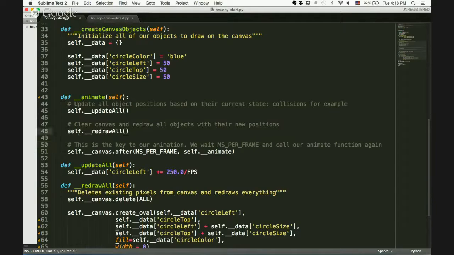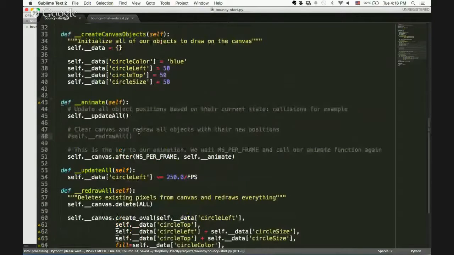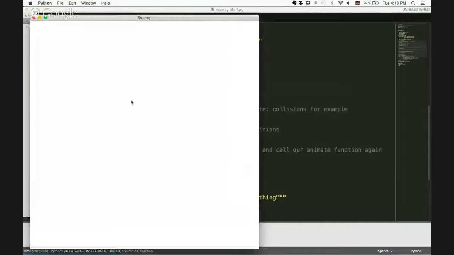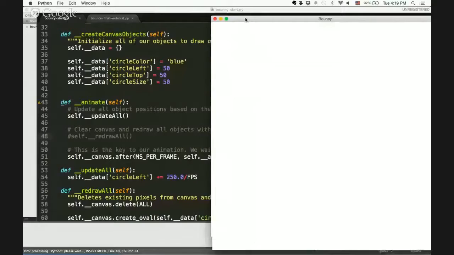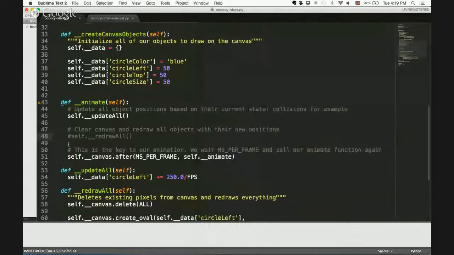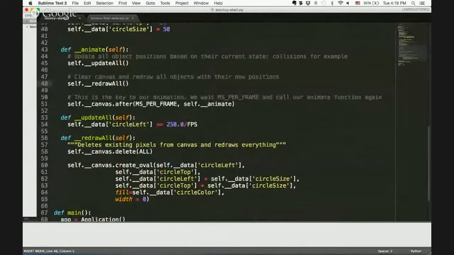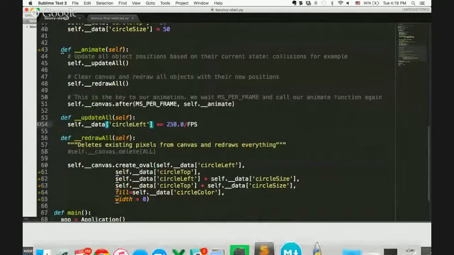So let's comment this out. I'm not going to clear everything now, so I'm going to run this program. Oh, I'm not even redrawing. Here we go.